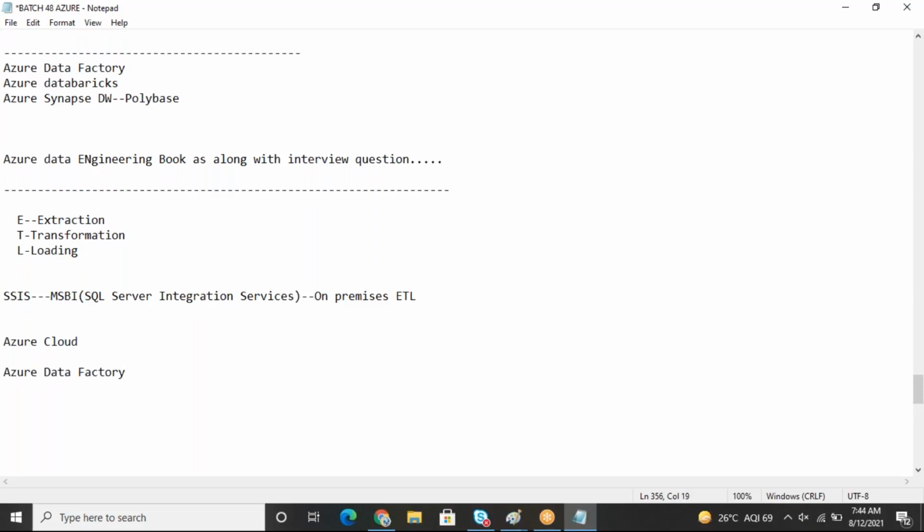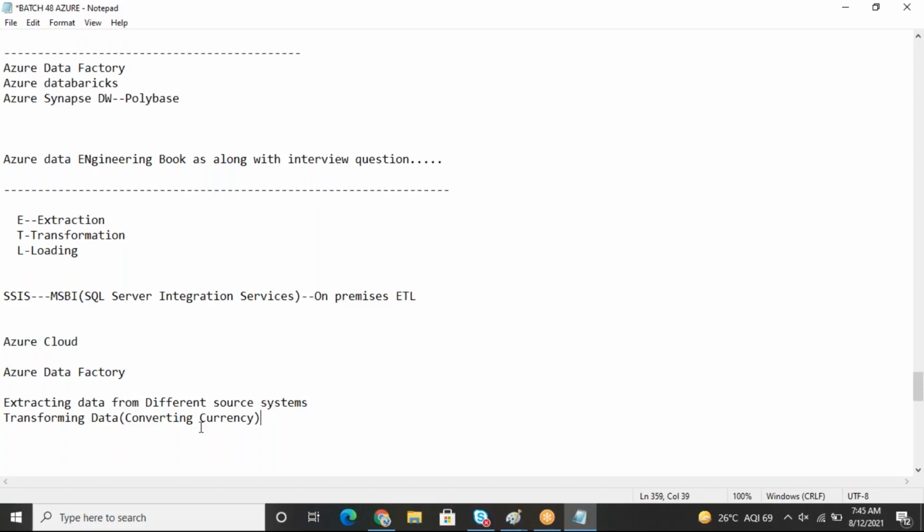So what will these ETL tools do? ETL tools are going to extract the data from different source systems, and apply any kind of business logic if you want to transform the data. Transforming the data means, for example, converting the currency. The data you are getting from the source system is in US dollars. If you want to convert it while loading the data into your destination, you need to convert it to Indian rupees.